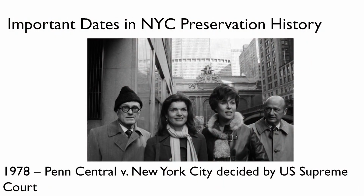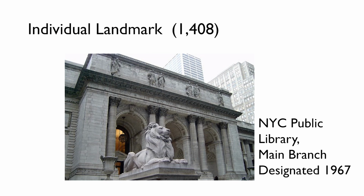Also, by the way, I am beholden as a professional preservationist to include a picture of Jacqueline Kennedy Onassis in every presentation I do. That is, of course, Mrs. Onassis in the middle. She is standing next to Philip Johnson, modern architect and noted Nazi. And then all the way on her far right is Mayor Koch. Next to him is his beard, and later his Consumer Affairs Commissioner, Bess Myerson, the first Jewish Miss America in 1945. So that's just to give you a sense of when they were all campaigning to save Grand Central. Penn Central is actually about Grand Central, because at that point in time the Pennsylvania Railroad owned the Grand Central Terminal.